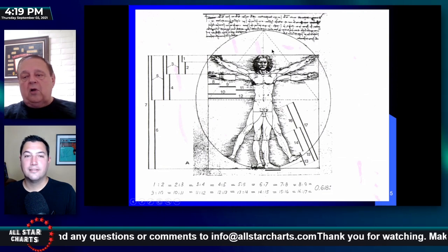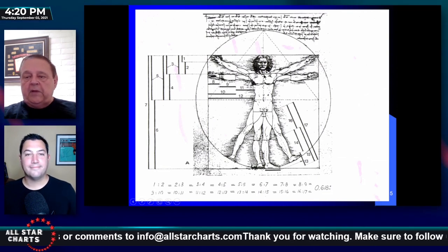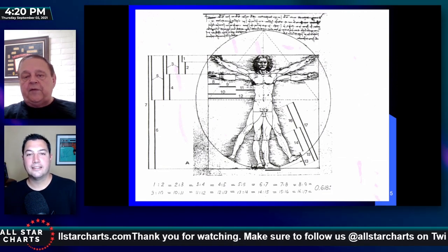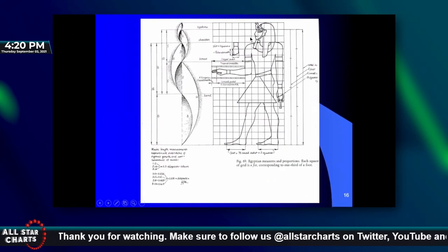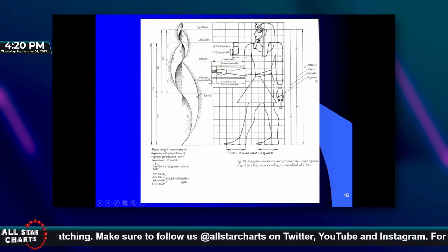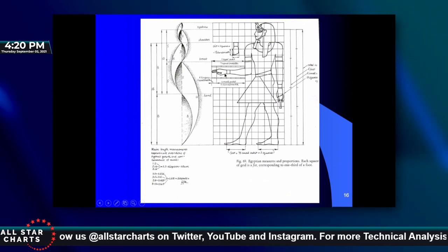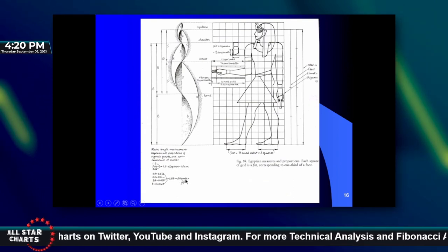This is why the book is called the Codex, because Da Vinci wrote a lot of things in riddles, giving people ideas, but he wouldn't come out and tell you certain things. Well, remember, he lived in the 16th century, around 1500, 1550. But if you go back to see what was happening in the pyramids back in 2500 BC, this is right from one of the pyramids showing you the ratios and proportions of the human body: 3, 5, 8, 13, 21, and they all come down to this, 0.618. This is the same thing that Da Vinci was doing with the ratios and proportions of the human body, that they come out to 0.618.